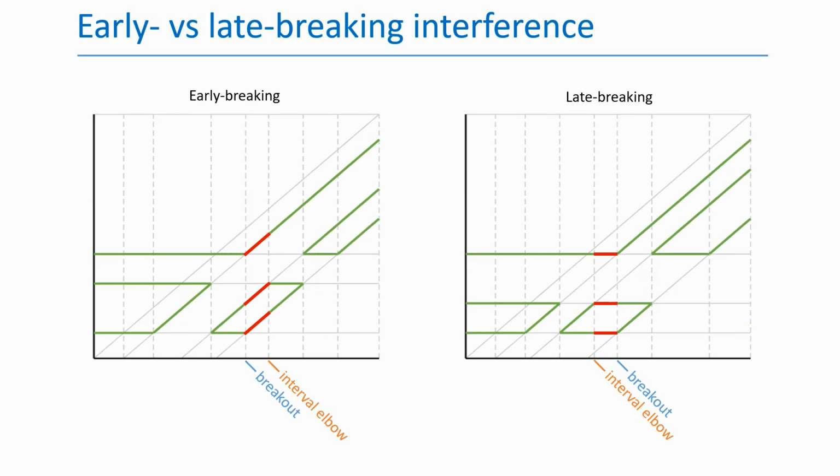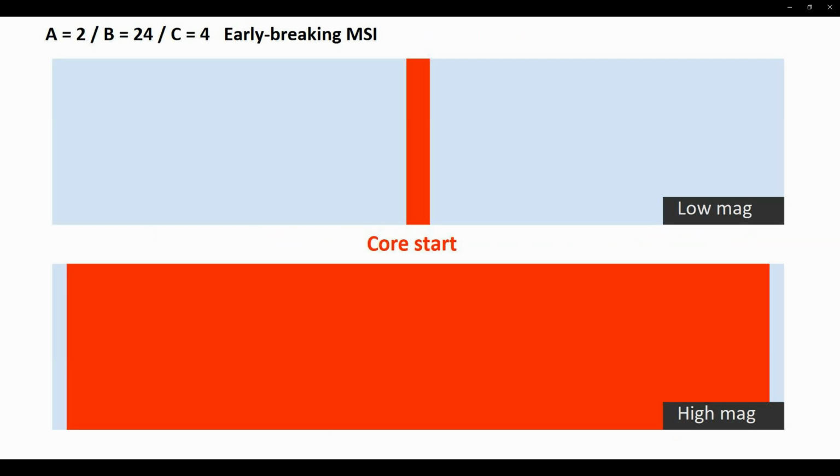On the log feature plot, the distance is visible in the stage between breakout and interval elbow. When the features break out early, they all expand uniformly up to the interval elbow. But when the features break out late, they all remain constant from the interval elbow up to breakout. The roundness actually grows in that case. Let's see how this difference appears in spatial terms.